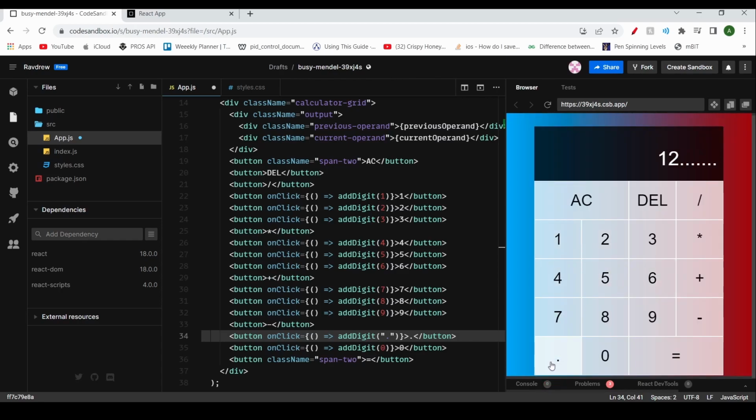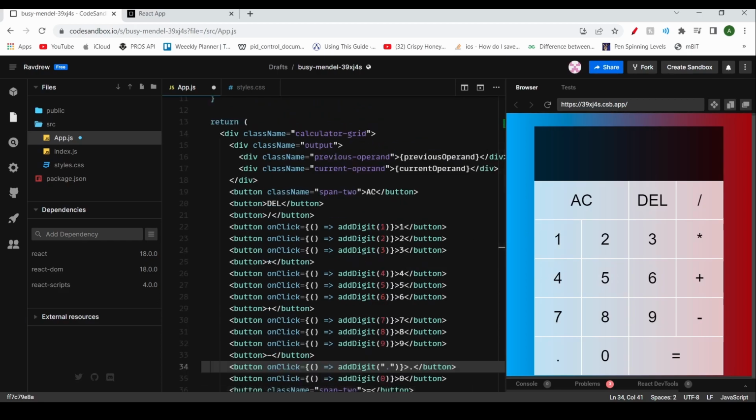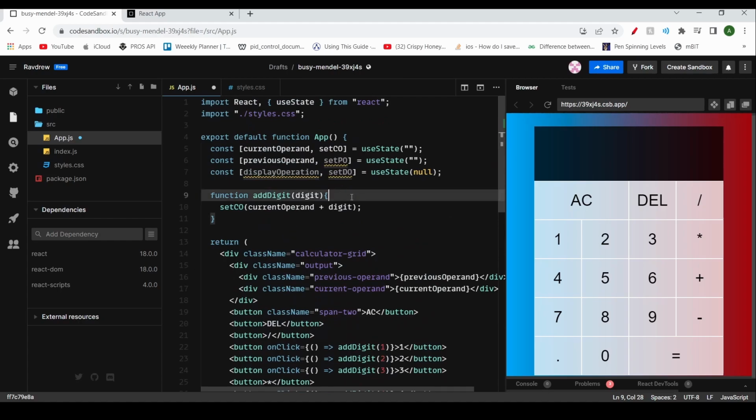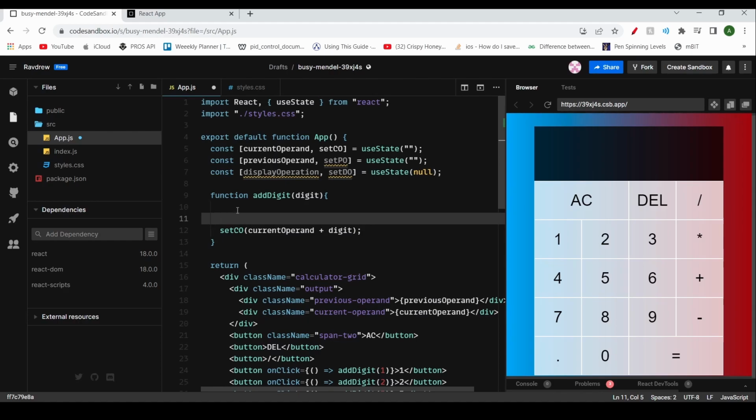You see, if I have a decimal, I can just keep adding decimals over and over again. And that's a big issue because that's not how calculators or numbers work. And so we're going to have to add some protection to our add digit function. So what I'm going to do is make an if statement.